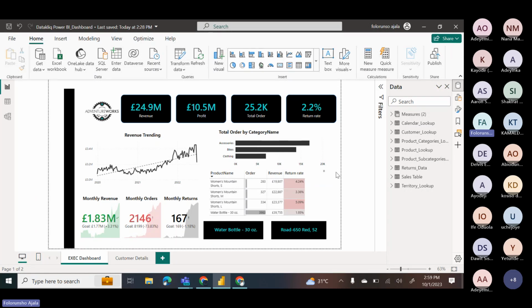There's a profit of 10 million, 25 million orders. We have about 2.2% return rates. What I'm saying is storytelling. I'm only telling you the story that is behind this data. But one thing is that at the end of the day, you should be able to recommend.